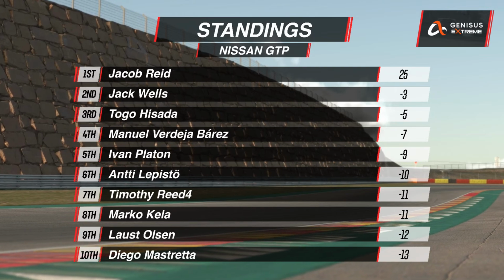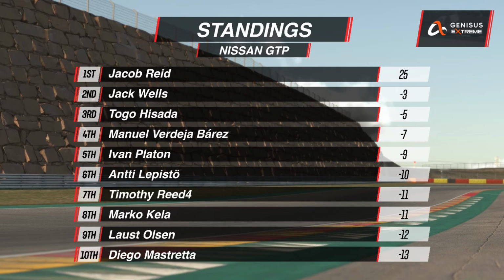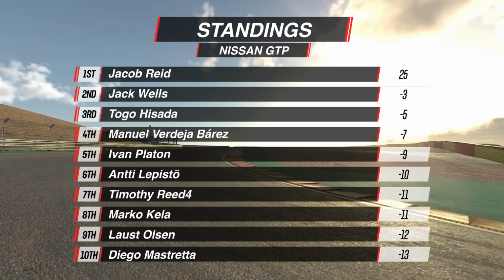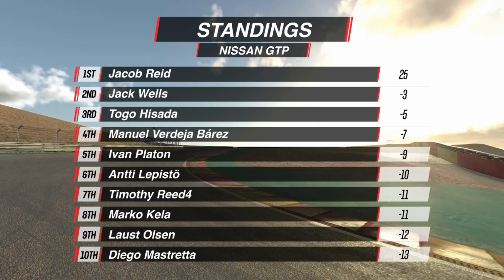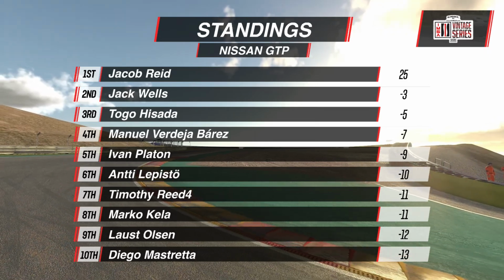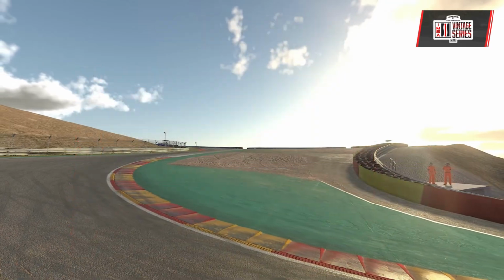Now, it's going to be very much a case of what happened last time out. Jacob Reed picking up the win over Jack Wells and Togo Hesada, with Manuel Verdeja in 4th position, Ivan Platon in 5th. Antti Lepisto maybe a little bit down the order in 6th, ahead of Timothy Reed and Marco Keller, with Laust Olsen in 9th and Diego Mastretta 10th, and already over half the points behind in 13th place, but a long way to go in this 12-round series.